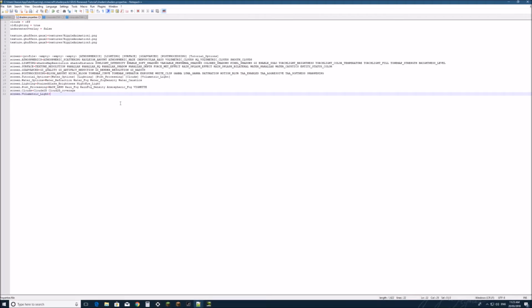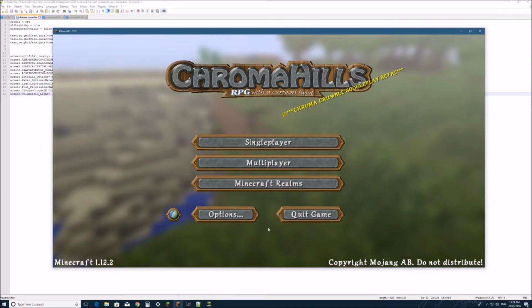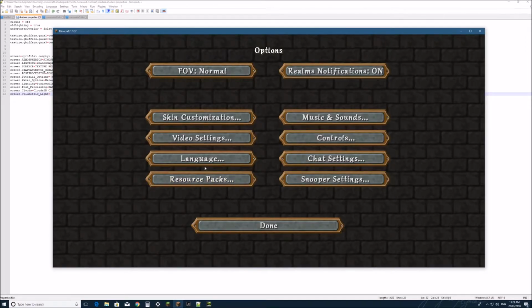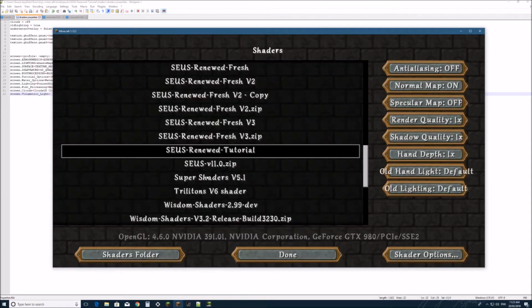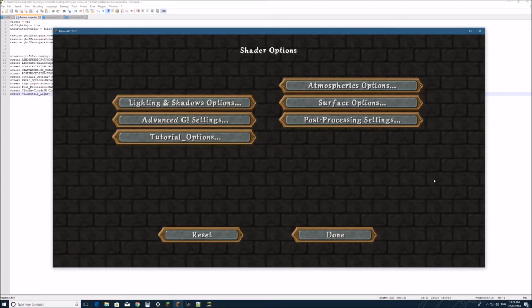We can go save, we can bring Minecraft up again, you can go to video settings, you need to double click to reload it. And then in here we'll have our tutorial options.